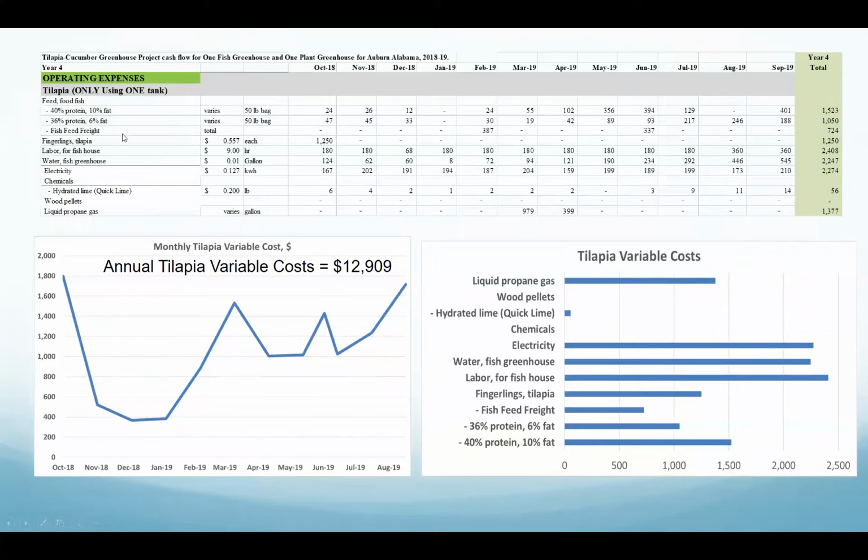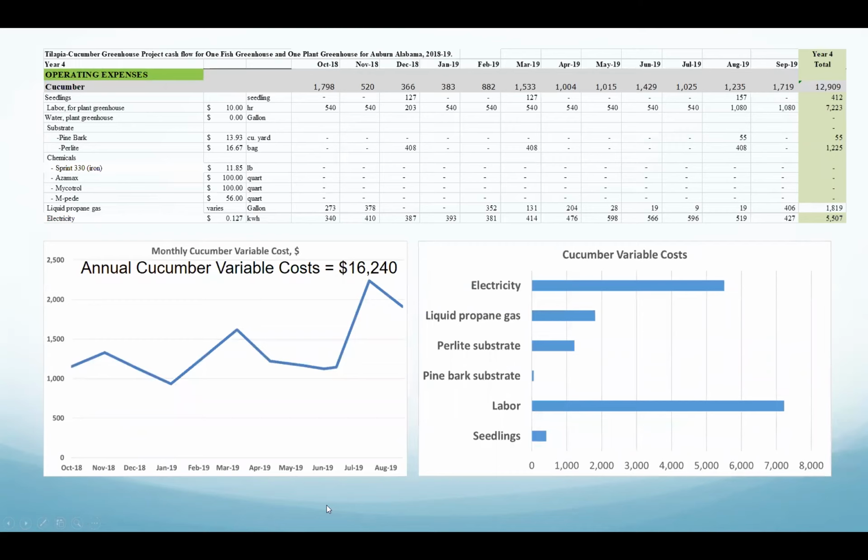And we had to pay freight for the feed, big order. The fingerlings we had to pay early in the production period. Labor is consistent throughout. And then water for the greenhouse. We use a reservoir pond. This reservoir pond is gravity fed to the station. So we did not put a high price on the water here, but if you're having to dig a well, you'd have to put those costs in here.